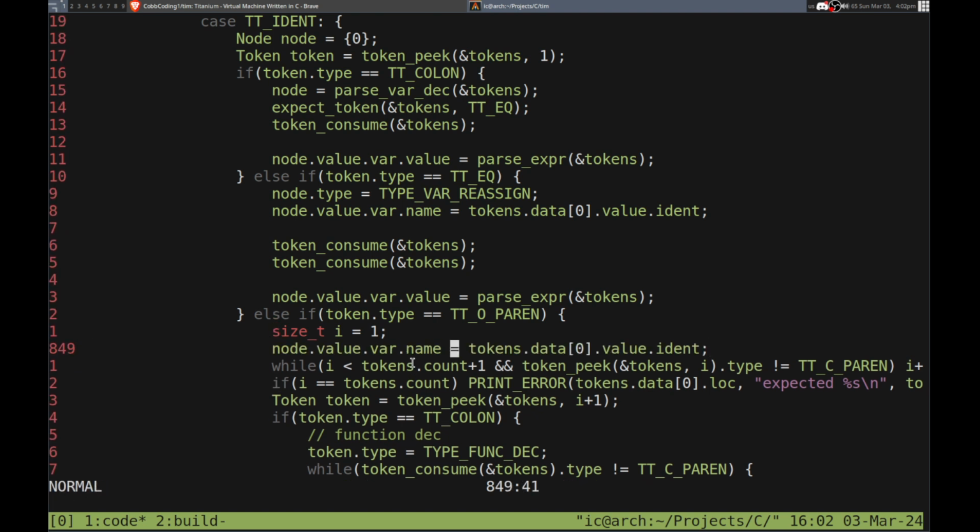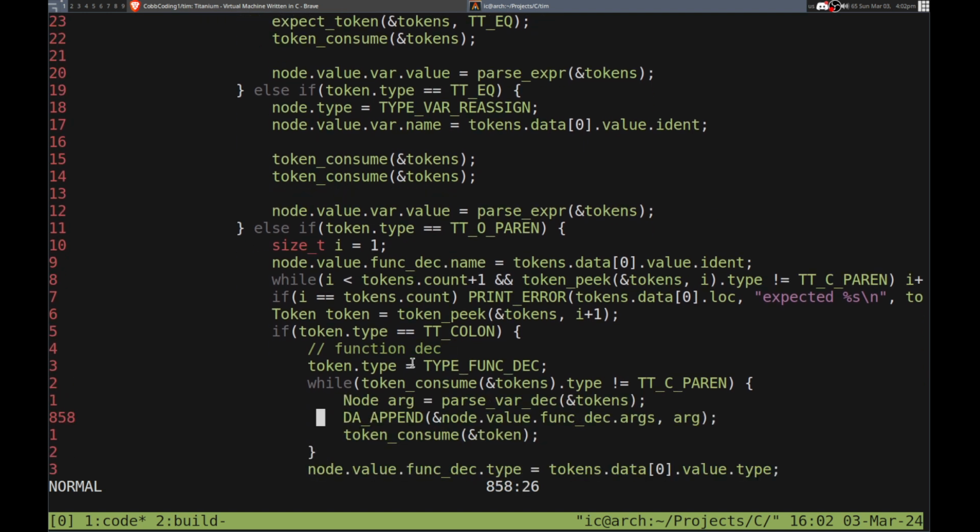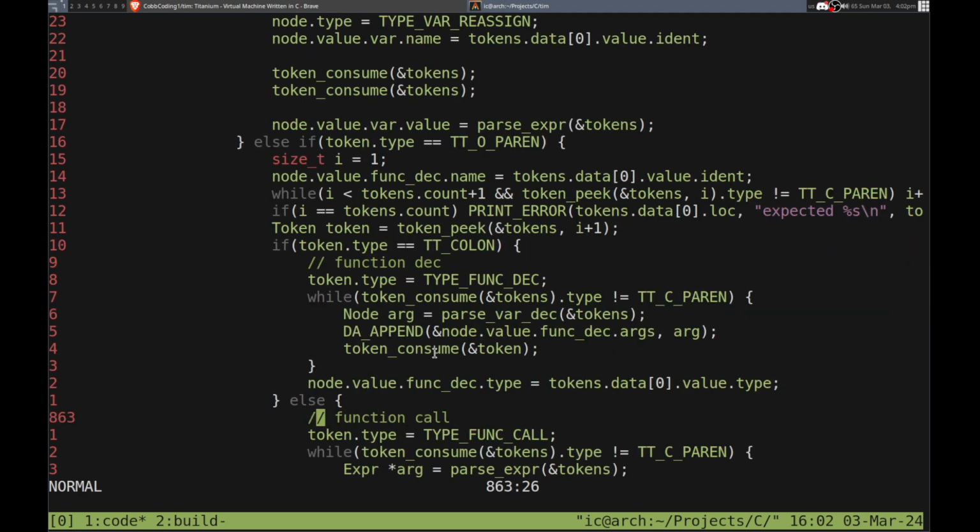Except this is func. Shoot, but if it's func declaration, we need to do it differently. So what we can do actually is, if it's not a declaration, but if it is, token type colon, actually we might be able to still do it because we don't consume here at all until we actually get into the function. So what we can do is set it for both of them. Yeah, that'll work.